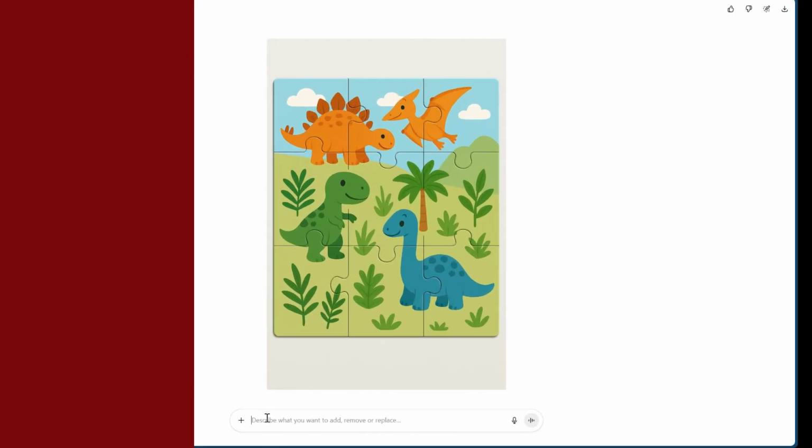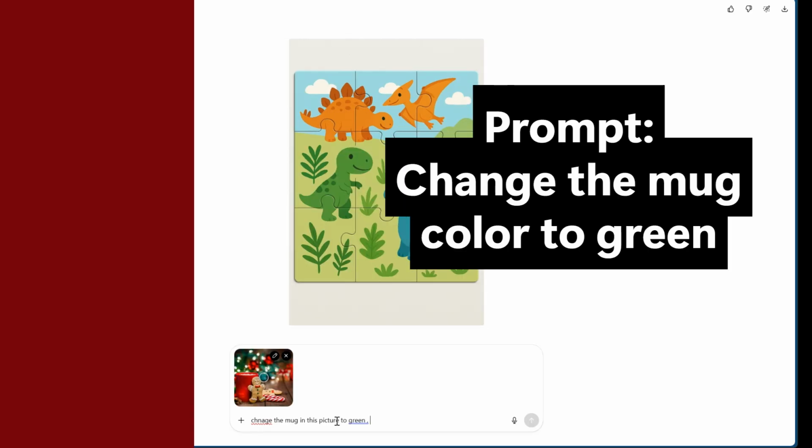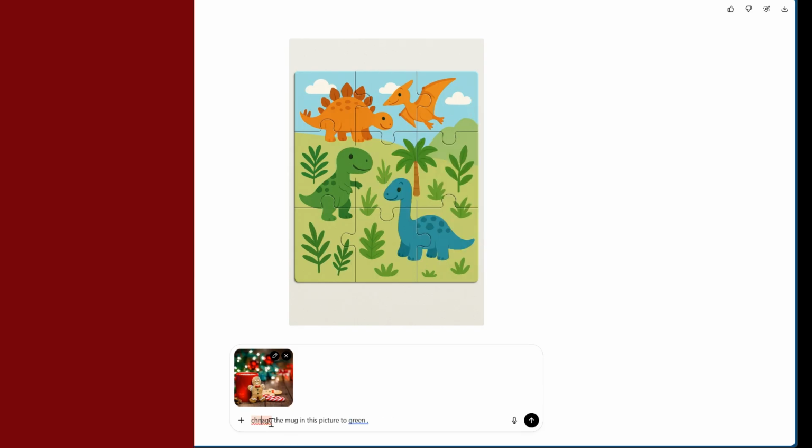So I'm going to go ahead and give it instructions. I'm going to say to change the mug in this picture to green. And then we're going to copy the picture here, and we gave the instructions.